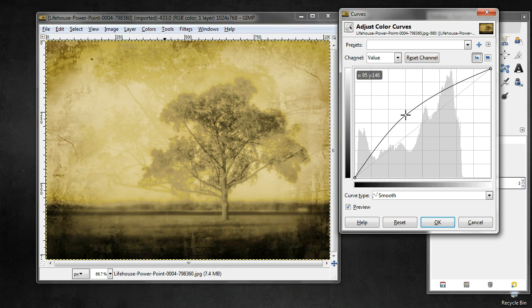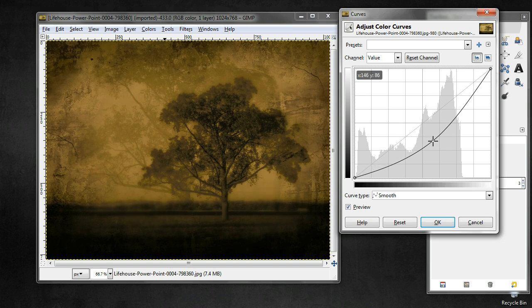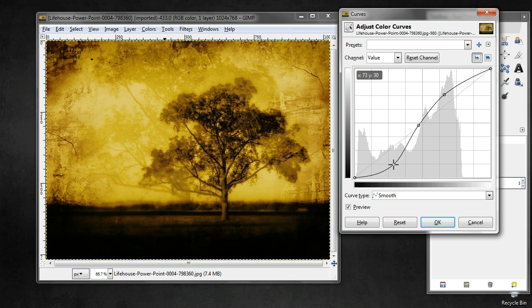So if you take it up, you see the image becomes lighter, as if more light is shining on the image. If you take it down, then the image becomes darker, as if the ambient light has gone down. So you can do multiple things with it. You can make the brighter parts brighter and the darker parts darker. So that will make your image really pop out.